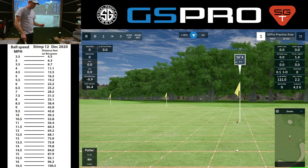Now, GSPro has a function in there. Again, due to launch monitor constraints, it's hard for launch monitors to get the launch angle right with just a small window in a slow putt. It tends to overread left and right. So they built in bumpers. For example, this 0.0 putt that I hit earlier was actually 0.3 degrees right.